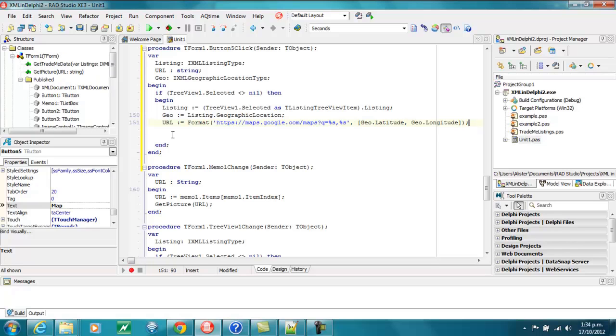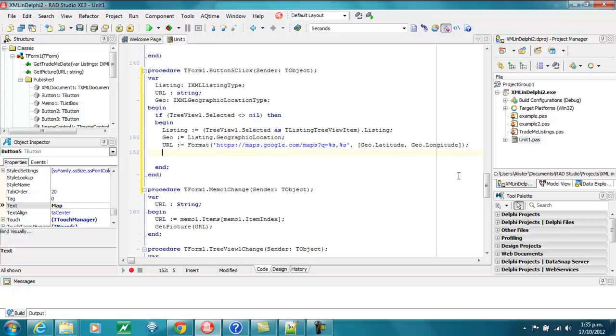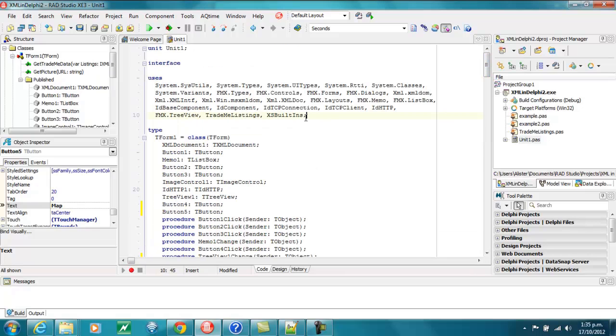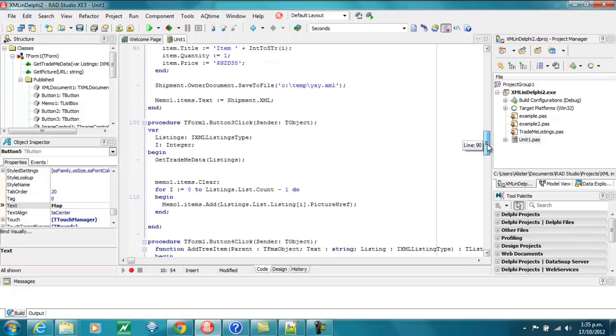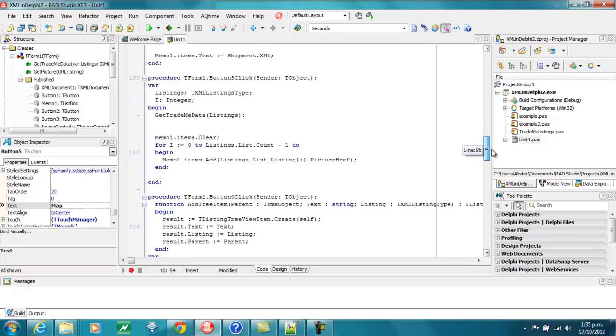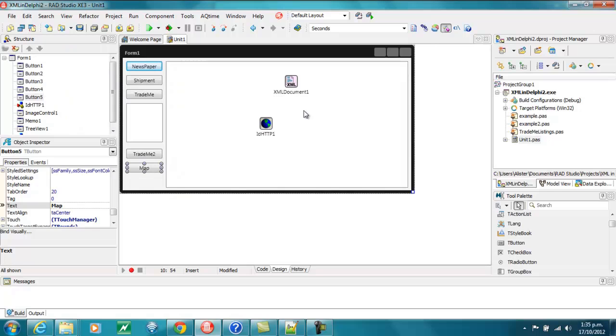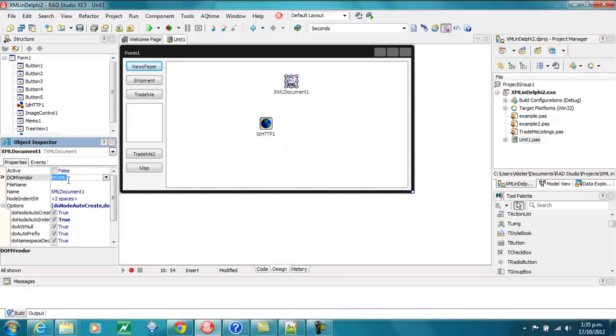And now we want to open that URL, and I couldn't find a platform agnostic way of doing that, so I'll revert to being my lazy self and throw shell API in there. Now we're pretty much specific to Windows. And speaking of that, before we get too carried away, currently this is the DOM vendor CMS XML. You probably want to change that to a DOM vendor, which is obviously the MS part is not going to work on a Mac.